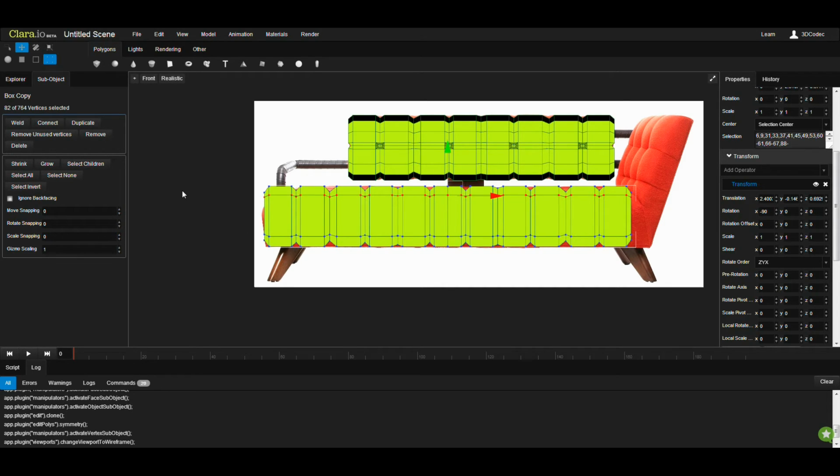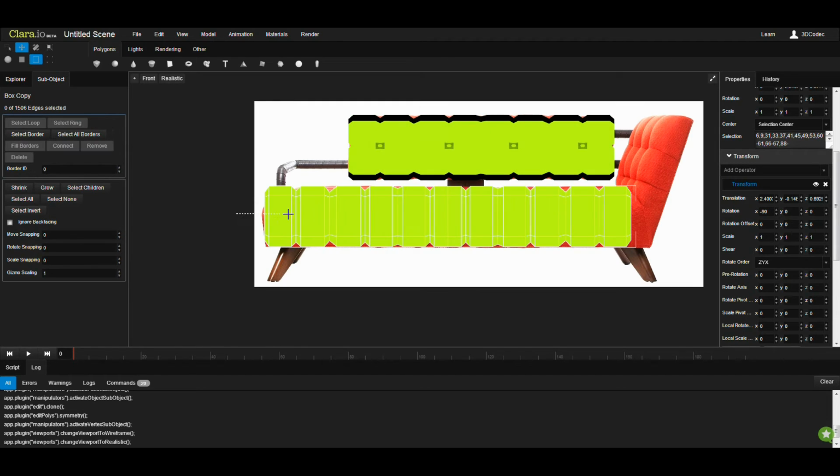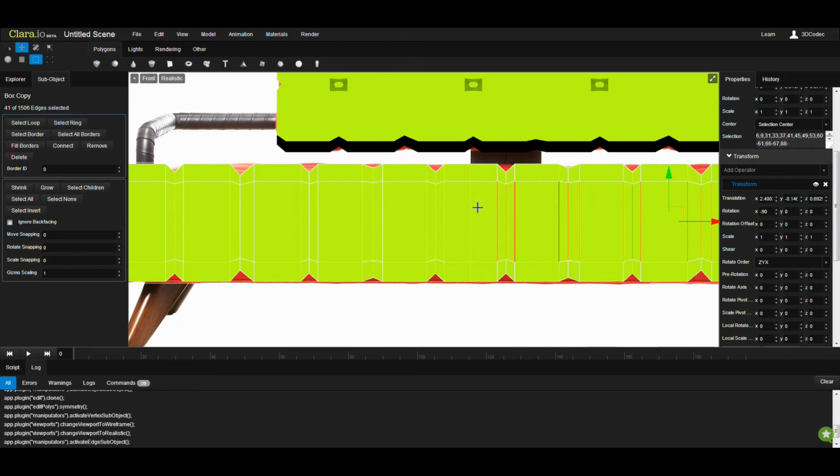Otherwise it's gonna be like a sphere. So I'm gonna select all these edges. As I said, because you don't want to select those holes, just select one of them and select ring. So you're gonna have a ring of edges. It stopped here. So it's telling me that there is something wrong with the vertices here.